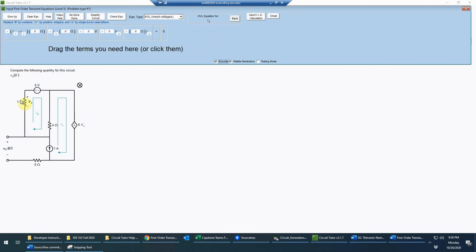And we'll just go around clockwise here, adding the voltage drops around that mesh. So the first one will be a current times the resistance, then we have an independent voltage source, and finally we have a resistor that has two interior mesh currents through it, or non-reference mesh currents, and that has to sum to 0. So first we have I1, and then that's going to be times the 1 ohm.